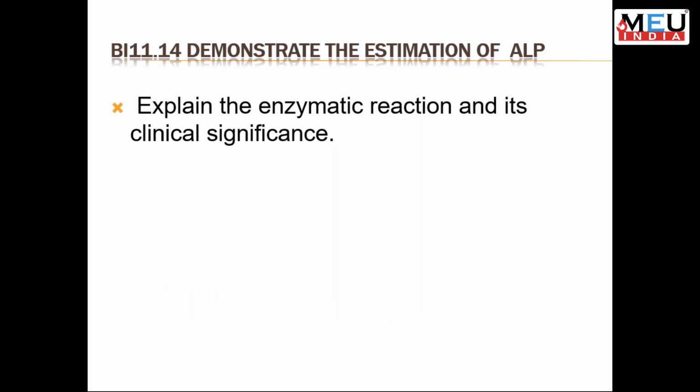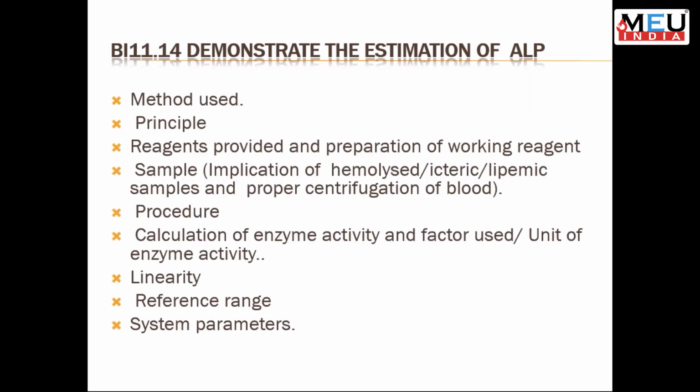11.14 deals with the demonstration of ALP. Explain the enzymatic reaction and its clinical significance. Next slide. In this, we'll be dealing with the method used, that is the paranitrophenol method, principle, reagents and preparation of working reagent, sample, procedure, calculation of enzyme activity and the factor used, linearity, reference range, and the system parameters.